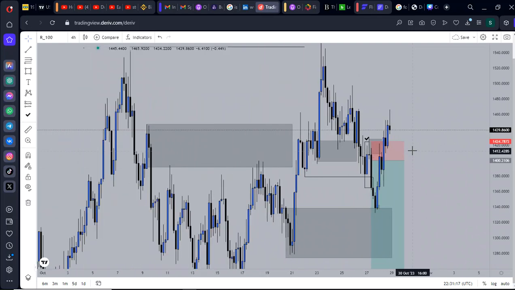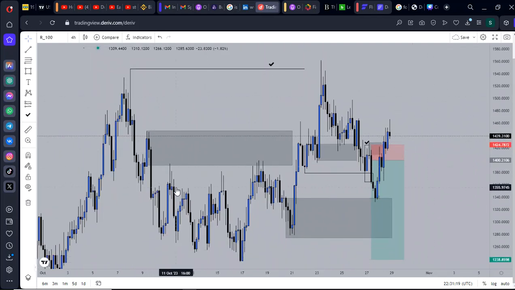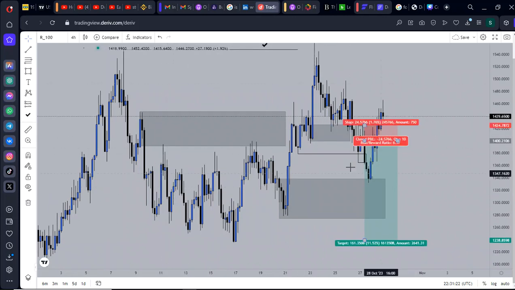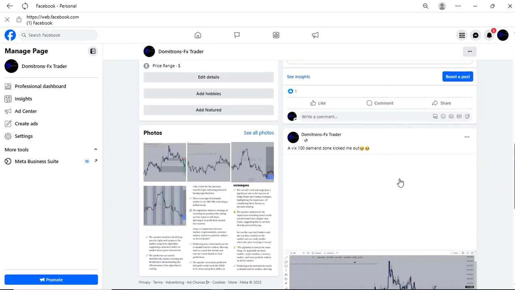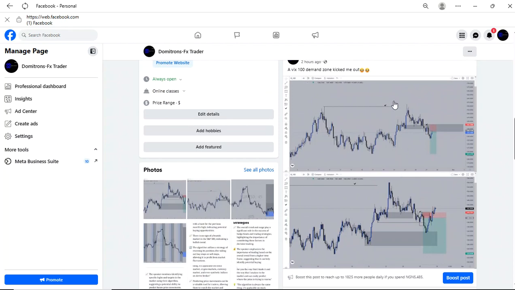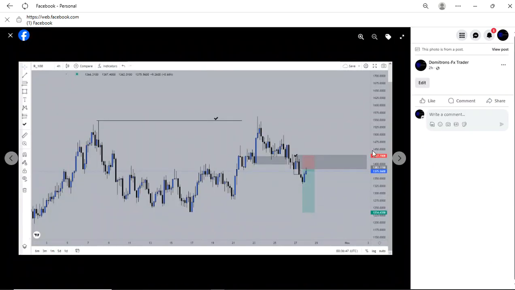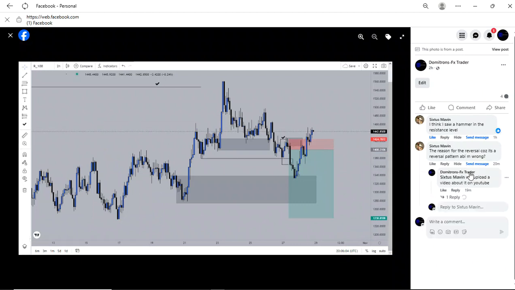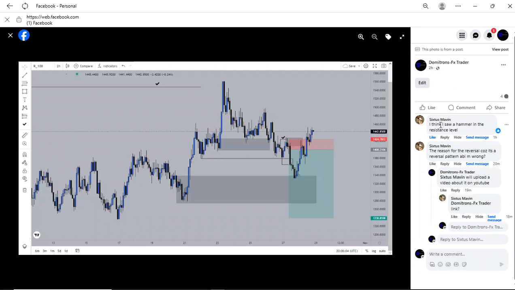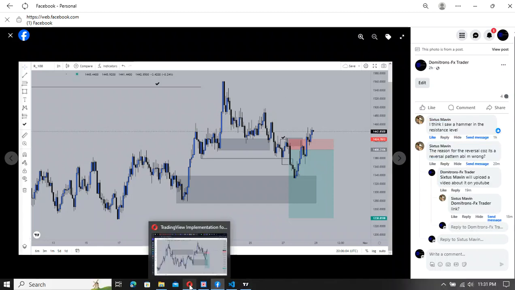So today we're talking about sell analysis. I was trying to take on Vix100, and I'll also get to answer a question on my Facebook page. Someone pointed out where it tapped and where it violated, and I will answer this question based on what this person said, like hammer resistance and stuff like that. So now I'm going to give you guys a breakdown analysis on why it failed.